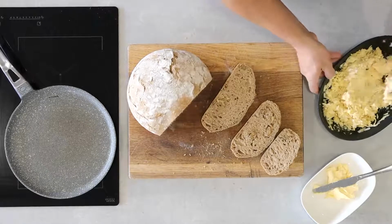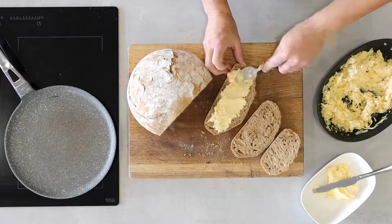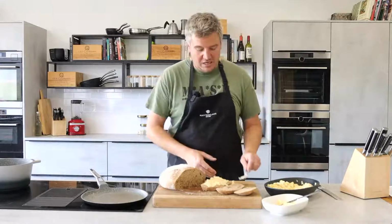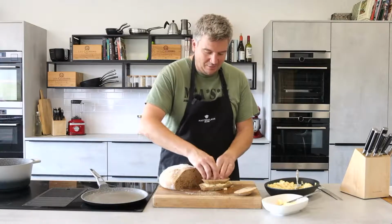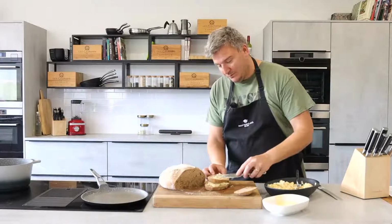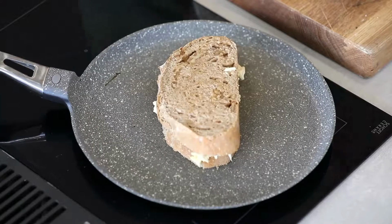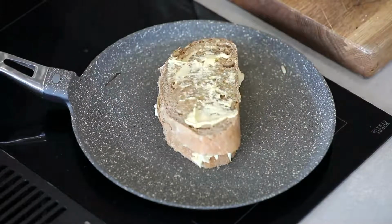Now, take that wonderful toasty mix and pop it on there. Be as generous as you like with how much you want in there. Okay, I'm just going to turn my pan on. I'm actually using a crepe pan because it means you can see it toasting much better. Okay, now pop the lid on the bread. Okay, and then what we do is we butter the outside of the bread. Okay, and then place that into the pan. And then butter the other side, okay? And now we are going to toast this until it's golden and crisp.